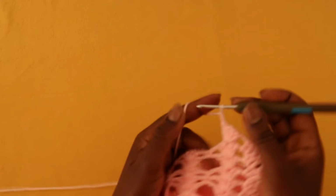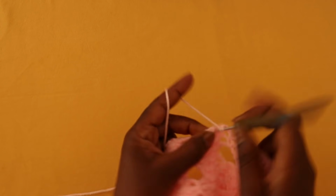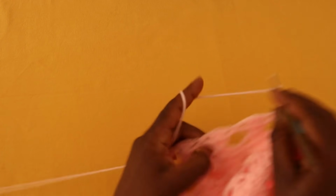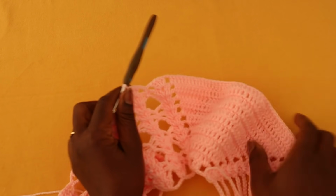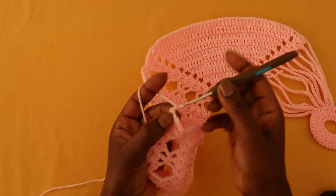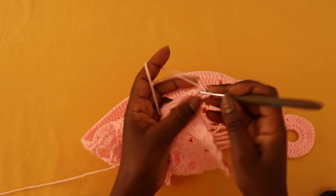So continue the same way we did, a single crochet there and 2 chains and 4 double crochets. So continue until here, and I will show you how we will do it when we are coming back, because now we are finishing this part. Now you will do 1 chain and then turn this way so that the yarn is in front of you, and you will slip stitch into the second double crochet.